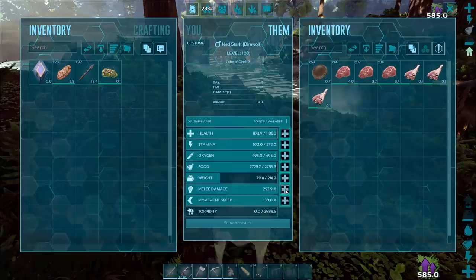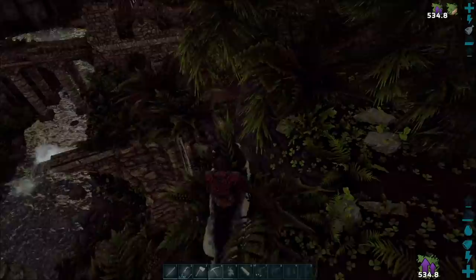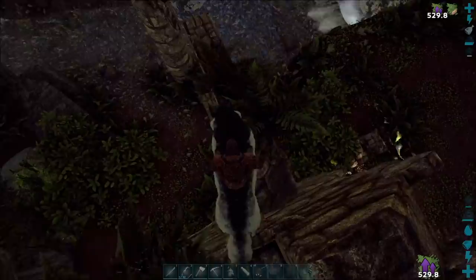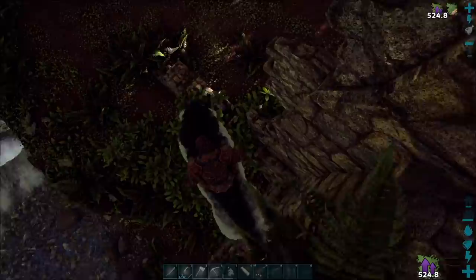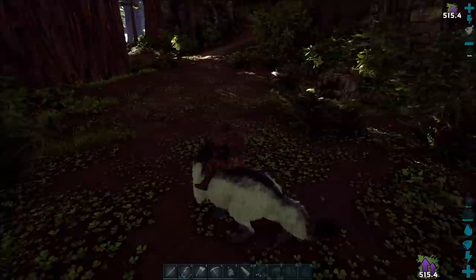Sick. I want to get over there to that bridge. I wonder, can we get down over here? Carefully. Let's hop down over here. Oh, this is going to hurt a little bit. Not that much. We're all right. Let's see. There's got to be another explore note around here somewhere, right? Or are these just ruins?